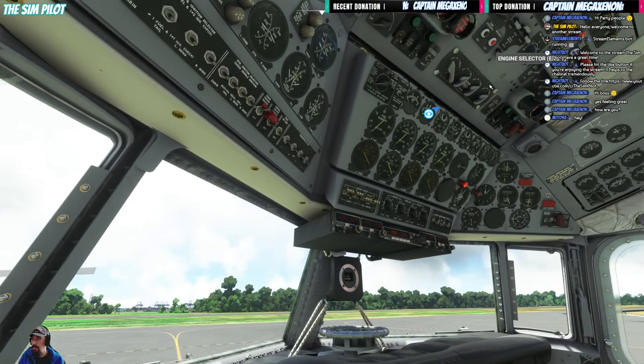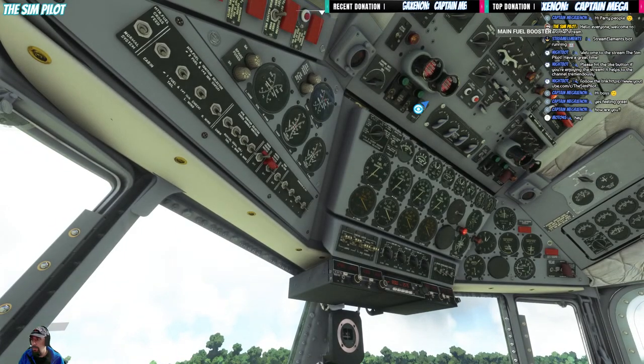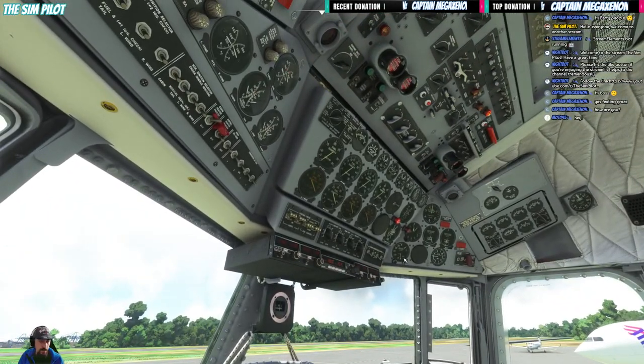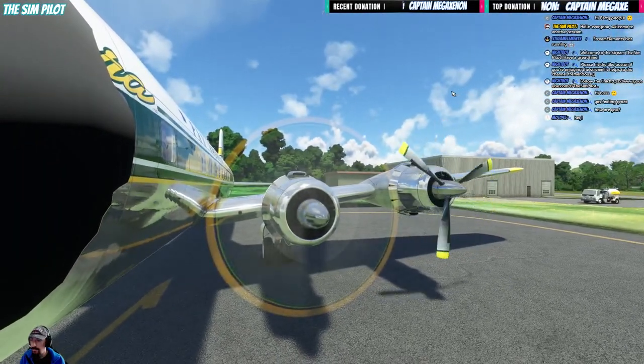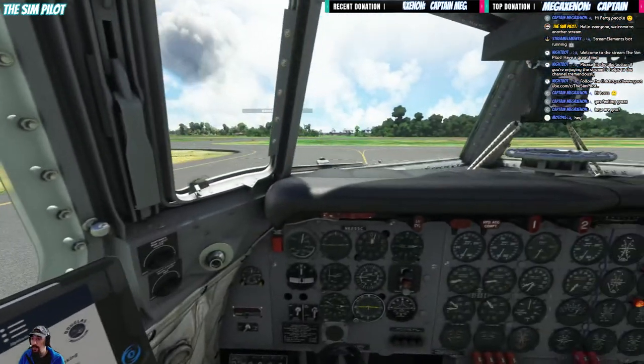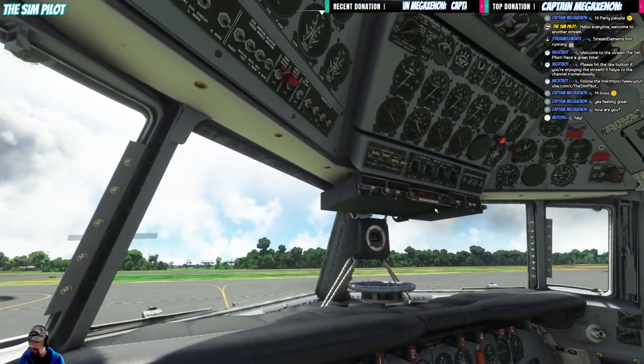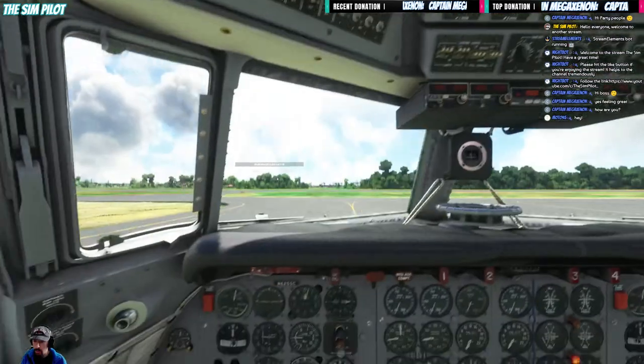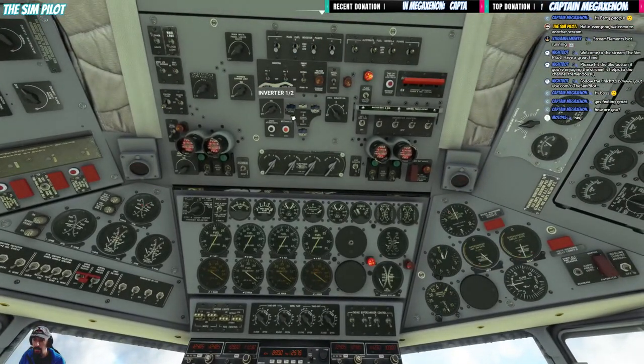Now last, engine number one: boost pump, mixture auto rich, and we are ready to do it. Let's start counting. This should do. This should be everything. Nope, she stopped again. I'm not sure what's going on here, guys. It should start like that, but it's not wanting to.